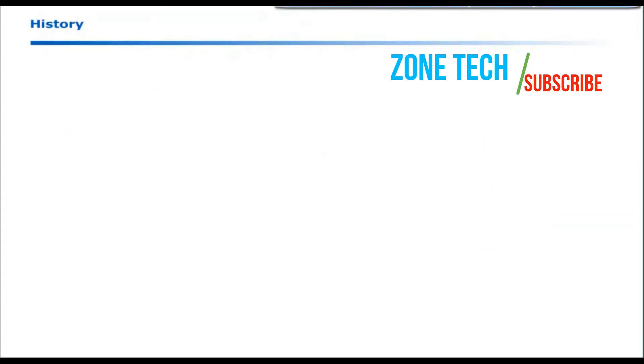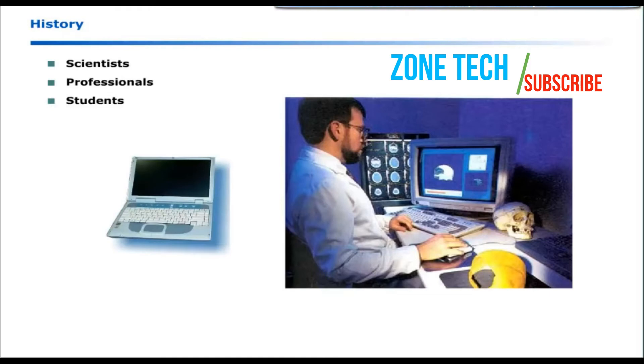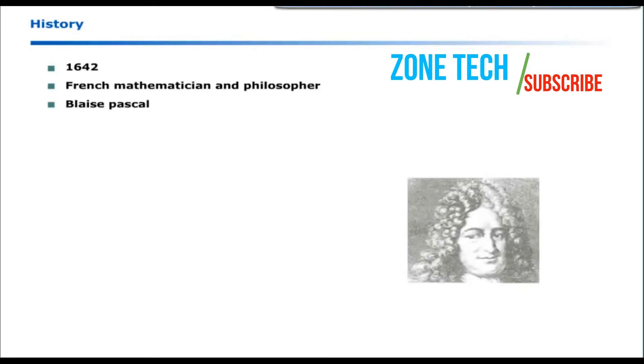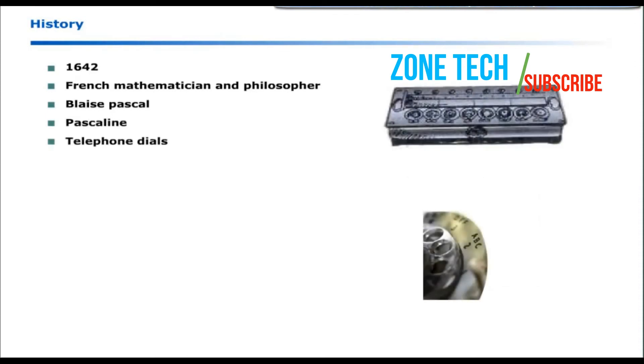Contributions of scientists, professionals and students who contributed to bring to us this marvel of the modern age. In 1642, French mathematician and philosopher Blaise Pascal invented Pascaline. It used wheels like telephone dials. Numbers were arranged on these dials. Wheels were evolved to make calculations.